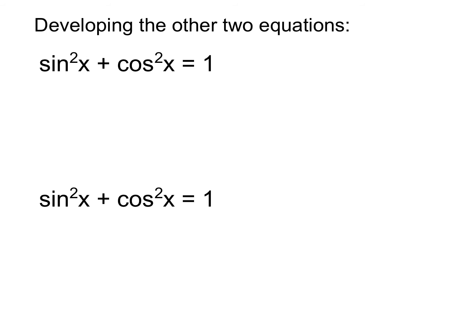Okay, now we're going to develop those other 2 equations that we had listed on the paper. And those were in terms of secant, cosecant, cotangent, and tangent. And how we're going to do that is we're going to take this first equation, and the first time around, I'm going to divide everything by sine squared. And I can do that because my equation is still in equilibrium if I divide everything by the same thing.